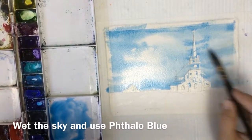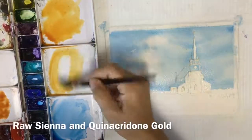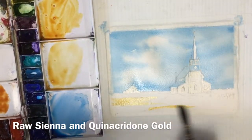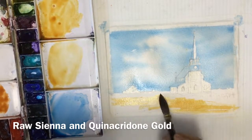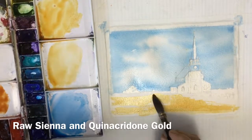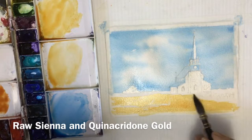Adding a little bit more pigment, and I'm just going to let those clouds fuse into the wet background, and I will work on the foreground while that soaks in. I'm going to use raw sienna to start and some quinacridone gold. Now, if you don't have quinacridone gold, that's okay. You can use raw sienna. I just happen to love the quinacridone gold, and I want to pump the colors up a little bit, make them a bit more intense, especially in the foreground. In the photograph, this was definitely not this intense, and I'm taking artistic liberties with the composition.